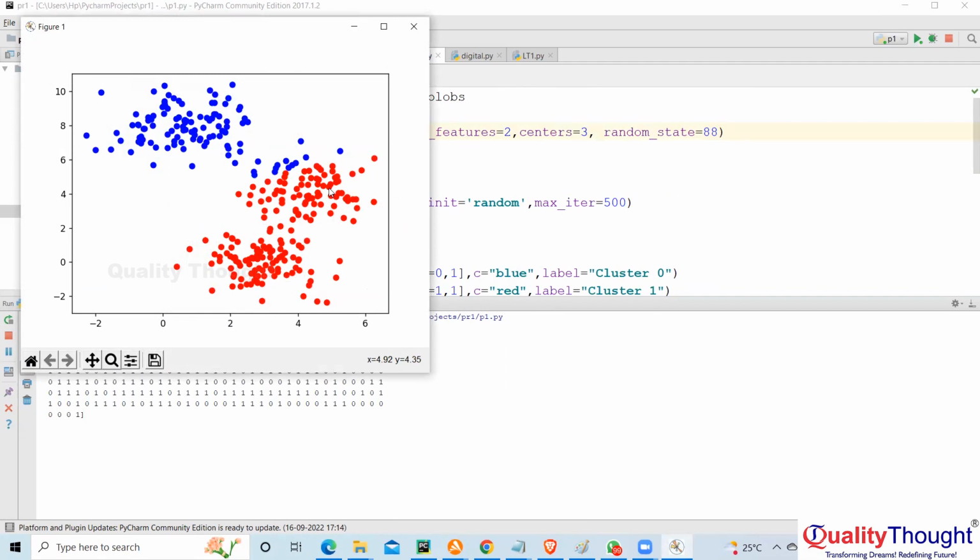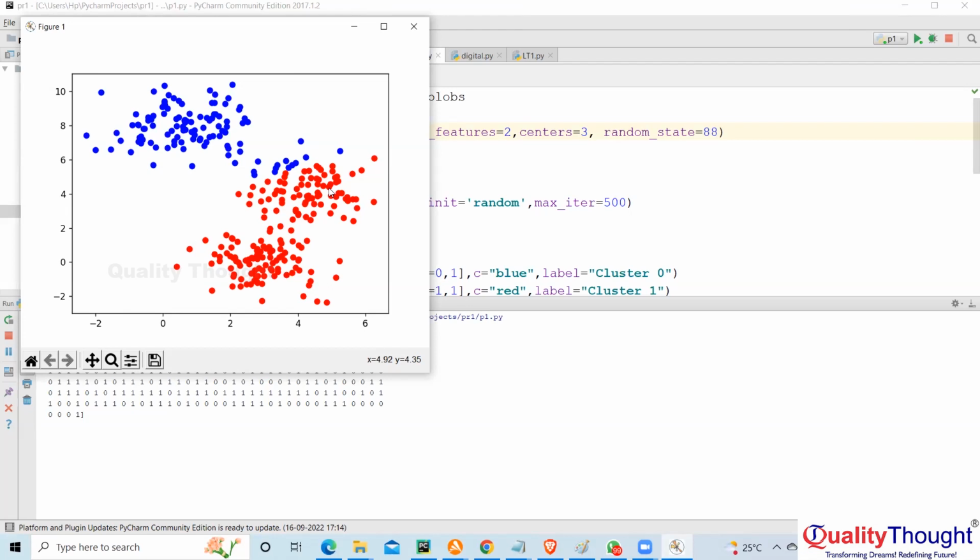Sir, what is the difference between random state 1 and random state 88? What is random state? Tell me. When we fix it to a particular value, the sampling will be the same when the value is the same. If you take random state 1 and I take random state 1, we will have the same random values generation.